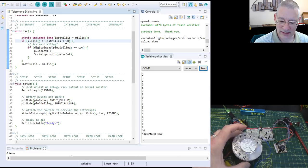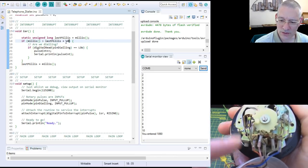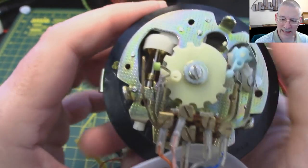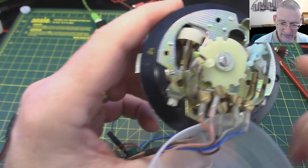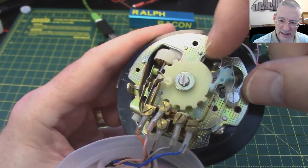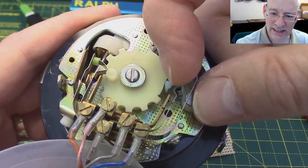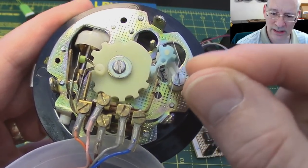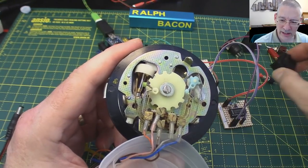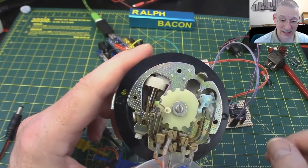When you think about what's happening though inside here, I mean, this is, as I say, from the 1970s and 1980s, and those points on here, they're not just making and breaking, are they? As they're closing, I'm going to have to use my finger for this, but if you look at these points here, or better still, these ones here, because these are shut, as the little cam comes around to knock that off, what happens is it's not a particularly clean break. It sort of moves it microscopically up and down as well, and these as well. More so, probably, in these type of switches, where you get a sort of a semi-wiping action. We're only talking, you know, fractions of a millimetre, but that's enough, of course.